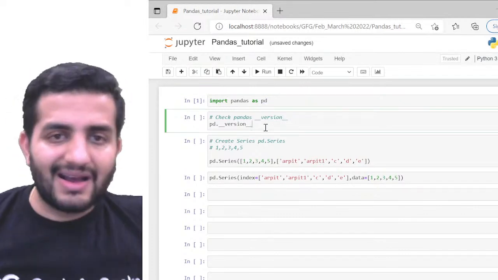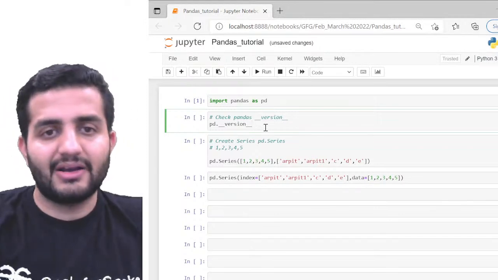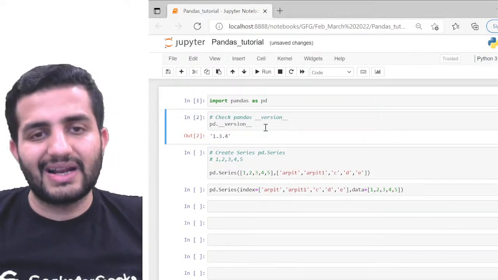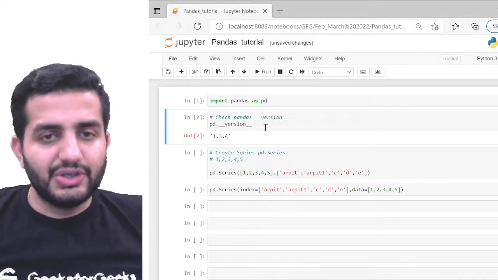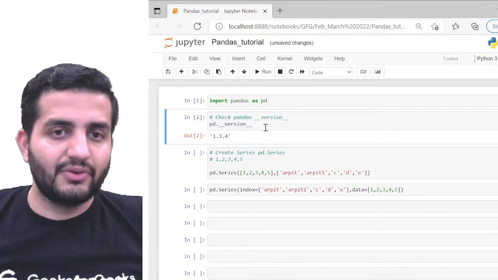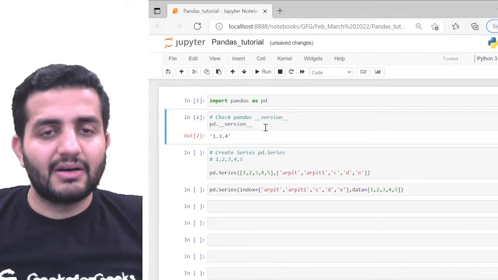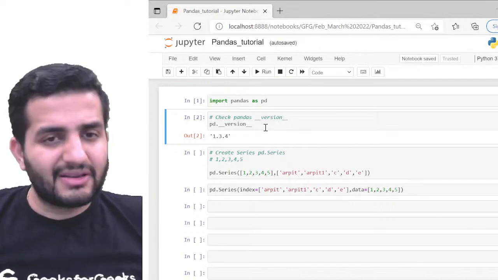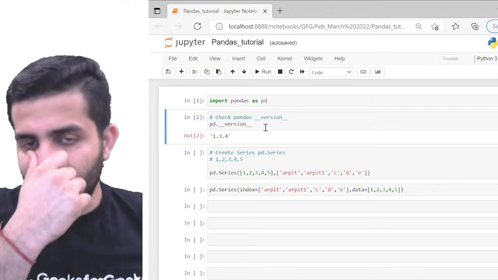So again, Pandas has been released in multiple versions. We can check the version of Pandas with pd.__version__. If we do that, we're going to see the latest version, the version I'm running on. There are certain version issues, because if you go with the very latest version, there might be some issues in the interaction with other libraries. Some methods might not be compatible with other versions of my other libraries. So versioning is very important.